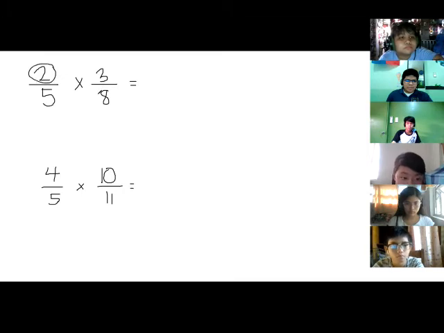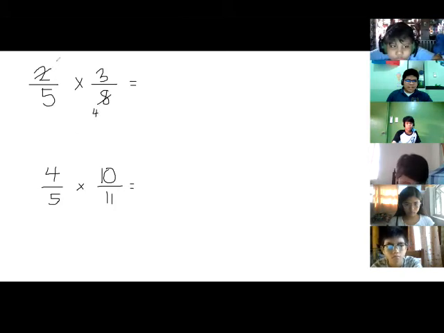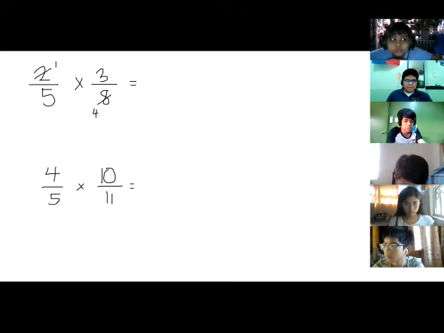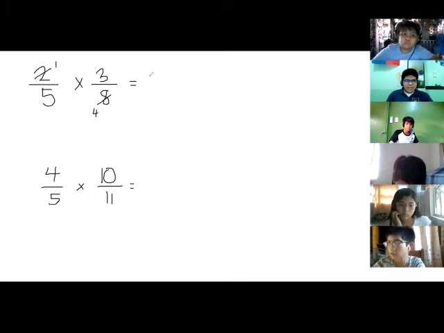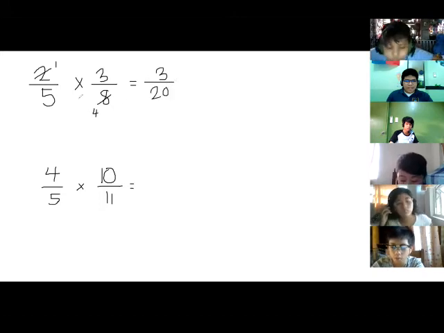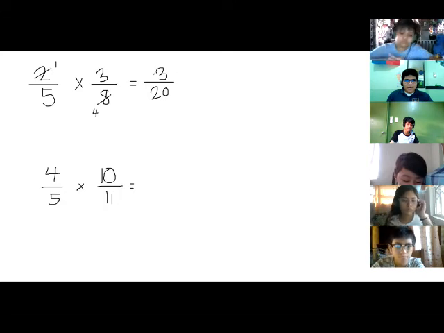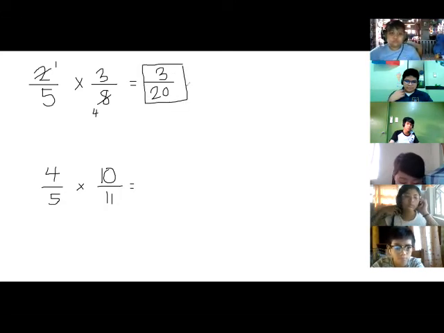So, ulitin ko yon. Nakita mo, napansin mo na si 2 at si 8, they have a common factor, 2. You can divide, dito pa lang, sila parehas by 2. This is 4, and this is 1. 2 divided by 2, 1. And then 8 divided by 2, 4. Okay, now, what you can do there is multiply mo na diretso yung 1 times. Since wala nang ibang common factors, you can now directly multiply. 1 times 3 is 3. 5 times 4 is 20. And then, since na-divide mo na yung common factor, wala nang common factor yung 3 at 20. Tapos na.